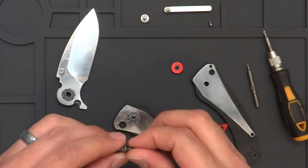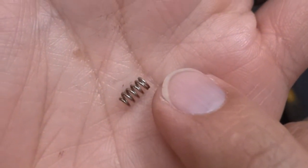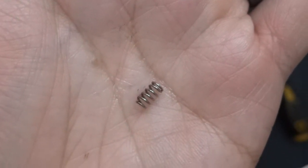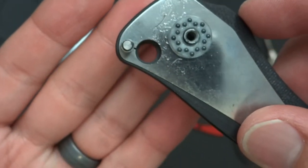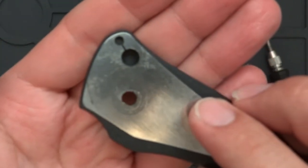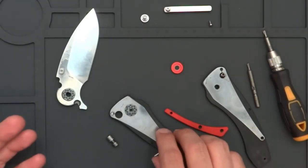I also found that the spring has basically two different sides to it. This side has more of a flat surface, and then there's the cut side. You're going to want the cut side against the actual button and the flat side against the G10 side — basically this little pocket right here is where the spring lays. You're going to want to have the flat side there when it goes in with that little button.